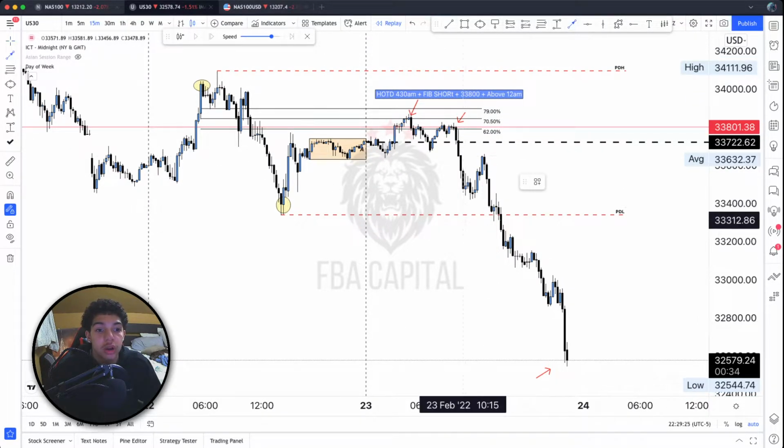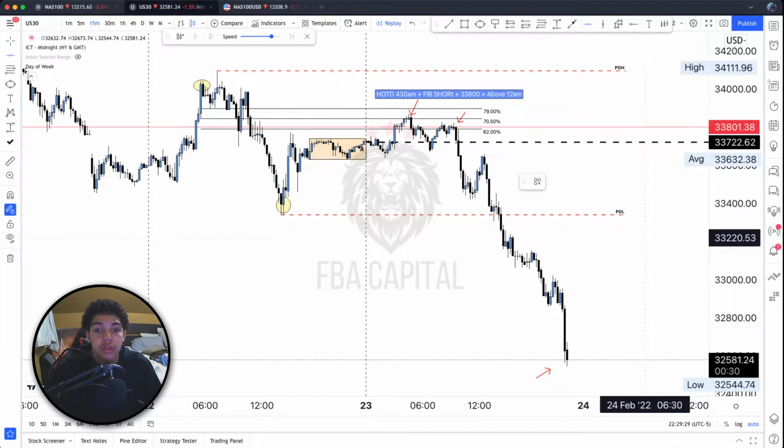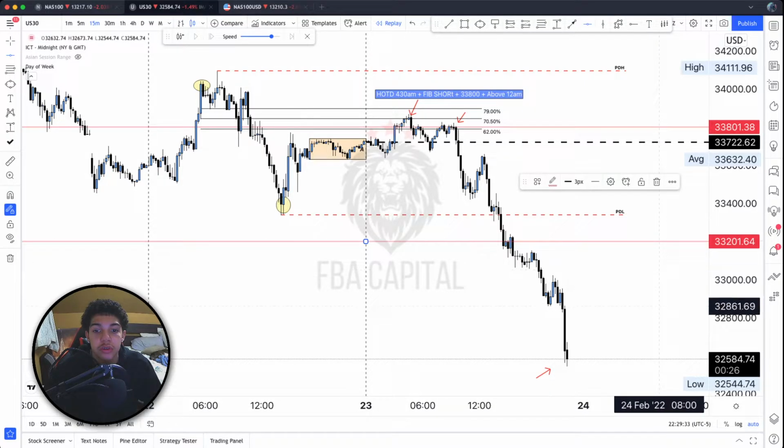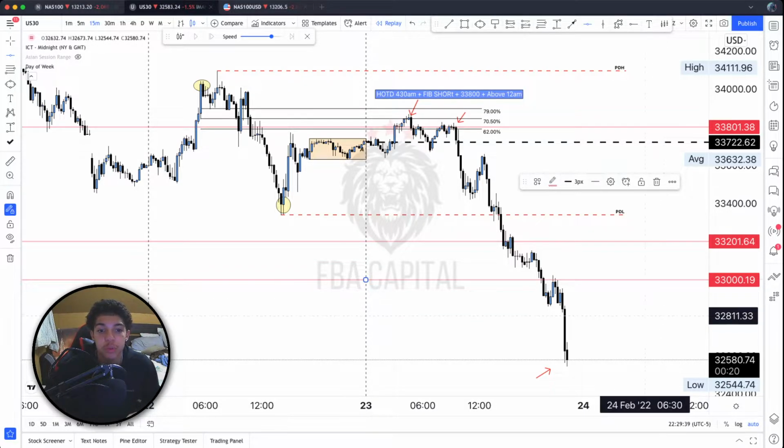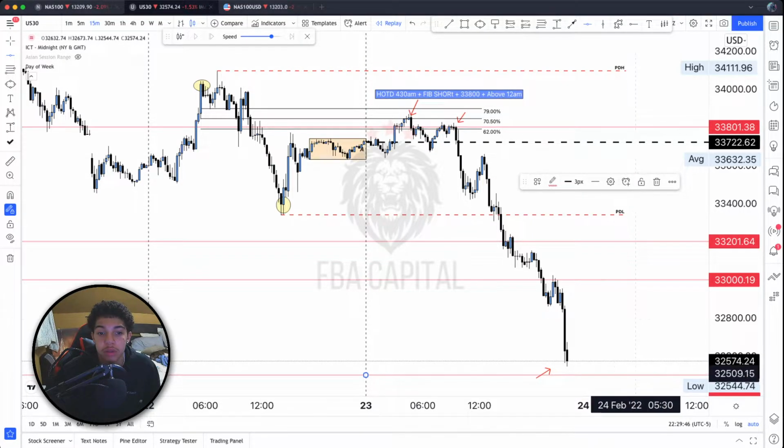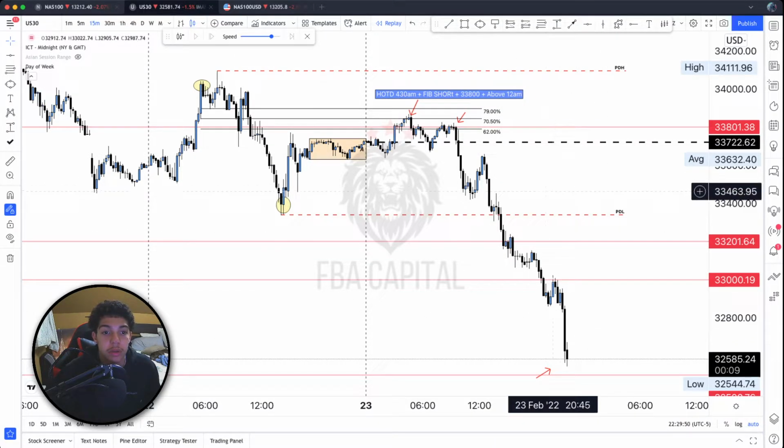Price overall targeted the previous day's low right down here, and you can see it had this reaction. Now that's not the only thing it did. It targeted big figure level 33,200, and then we had a reaction here at 33,000. I would say 32,800 too, but we're not really getting any reaction there. Kind of just flew through it. So as of right now, it looks like price is going to be reaching for this 32,500 level down here, and is more likely going to come and tap into it before the night's over, in my opinion.